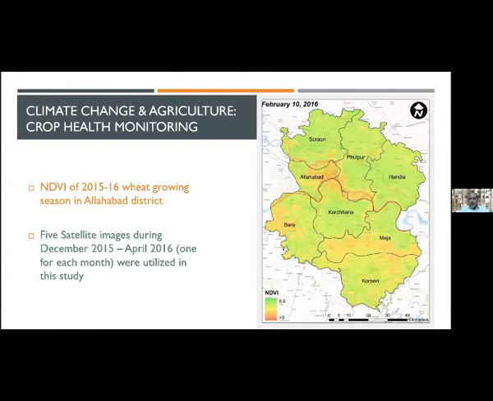Okay, and you can see I have given a scale of maximum 0.8. So all the values throughout the growing season, as they are increasing, would approach the maximum value 0.8. At that time, if some of the values are less than 0.8 or even in the lower region, maybe 0.4, 0.3, 0.5, it's not good. Okay, so you can see the entire progression of NDVI throughout the wheat growing season.